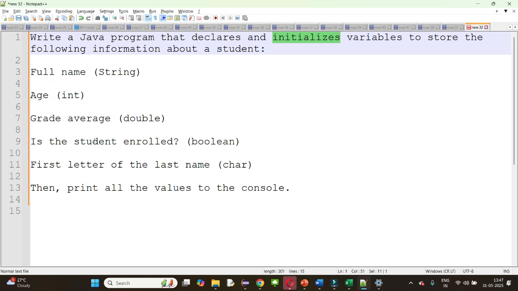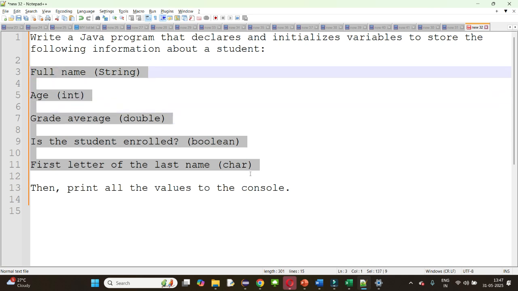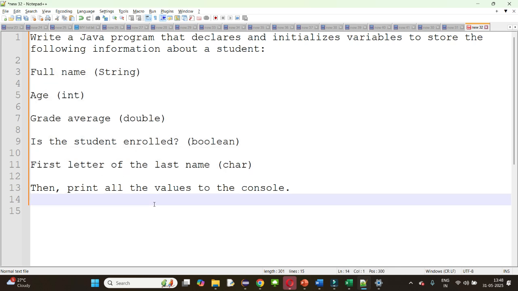We have five variables, right? For these five variables, we have to write the data type and variable name, assign some value to them, and then finally print all five variables in the console.